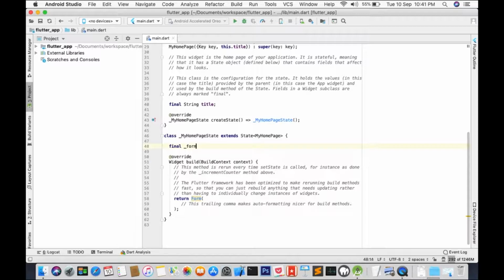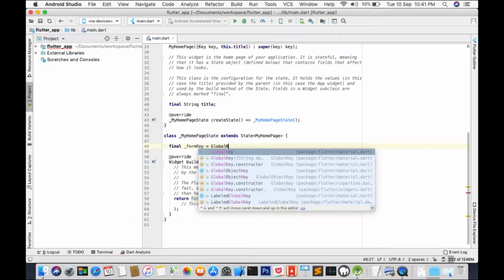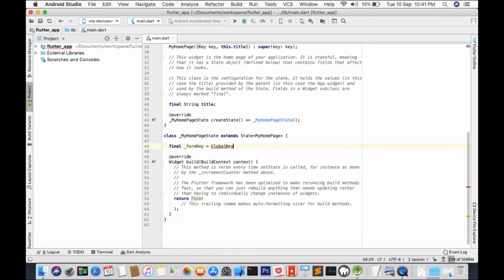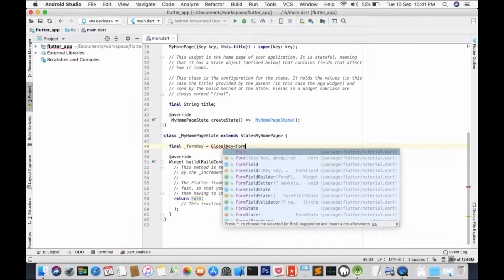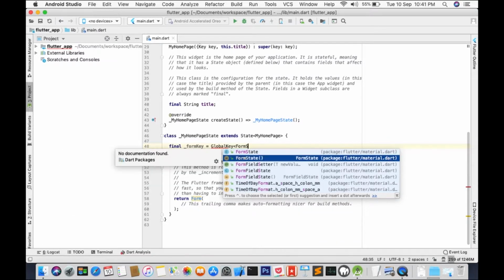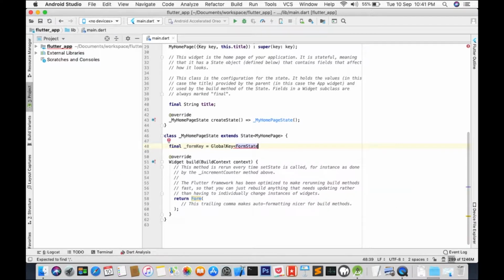We're going to call it form key. So final form key of the type global key, and in our bracket form state. I think I got it wrong.